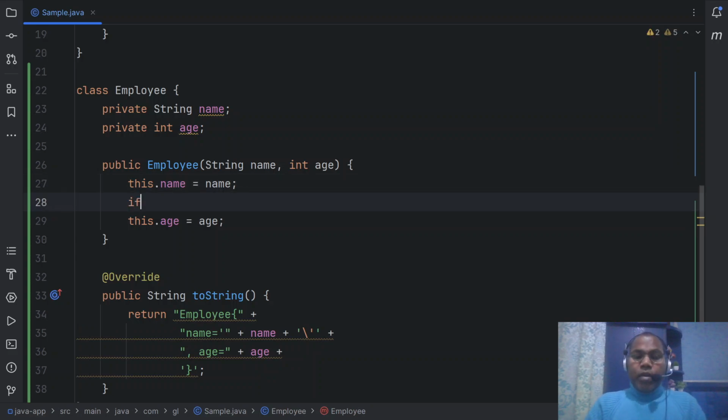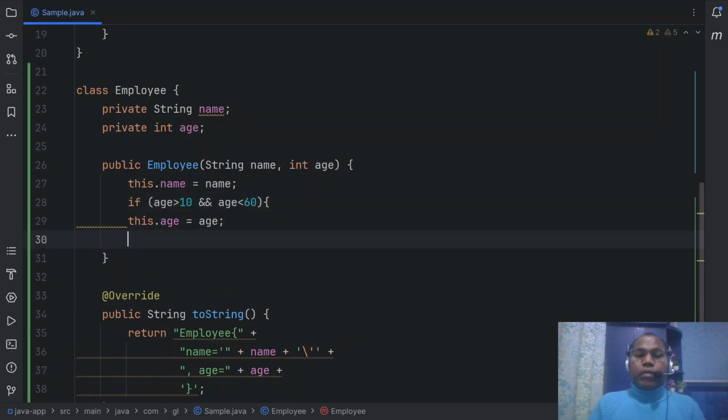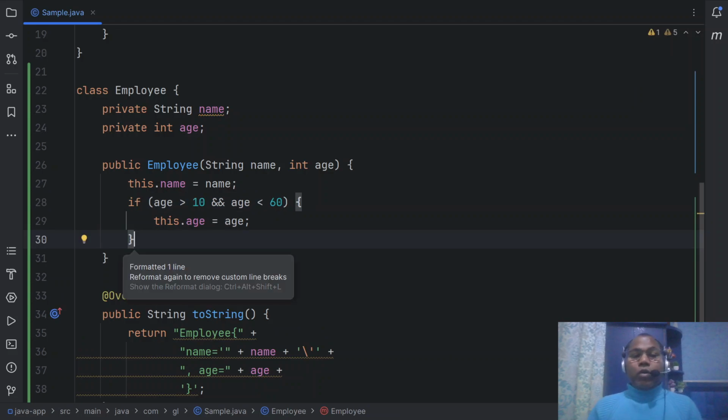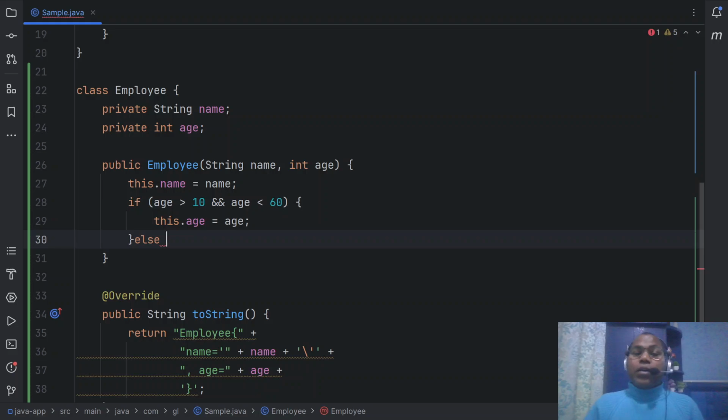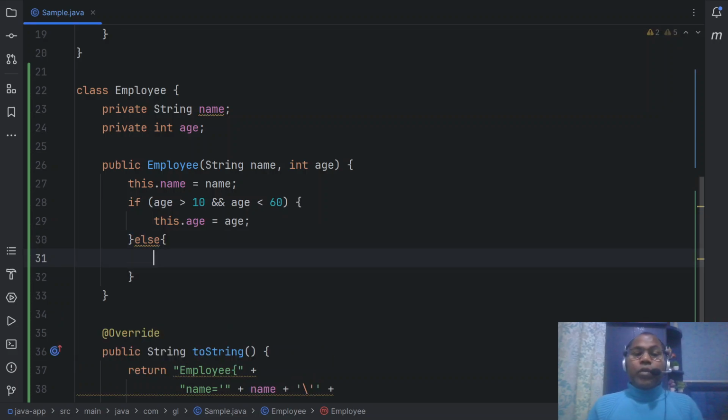Let's say whatever age I am receiving, if age is greater than 18 and less than or equal to 60, I only allow it. Else maybe I can throw an exception, saying age cannot be greater than something, or use a default age. Whatever you think, you can apply the condition.